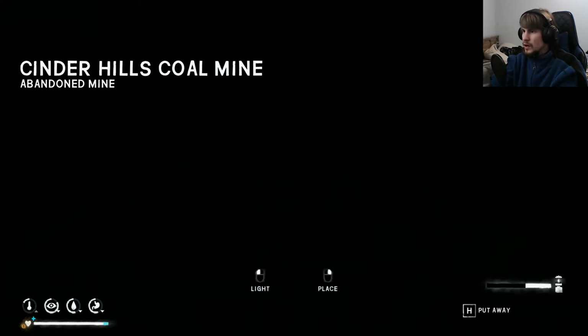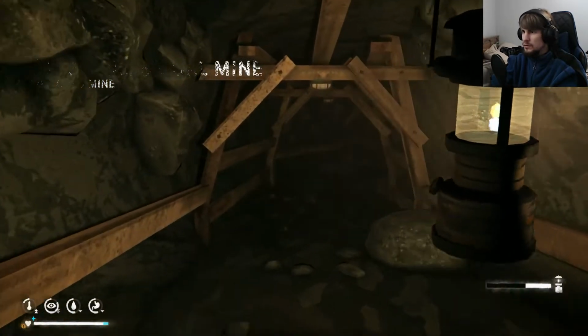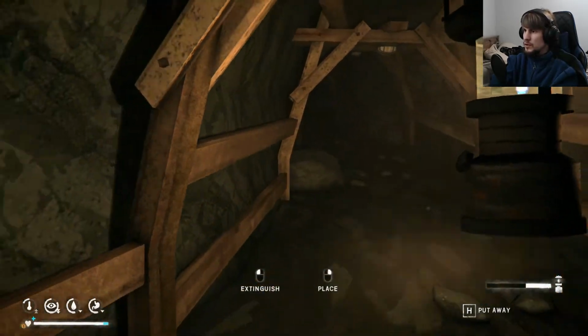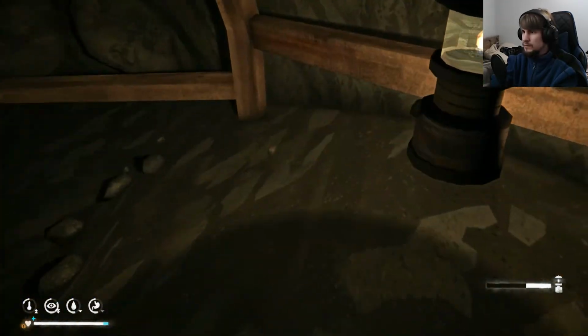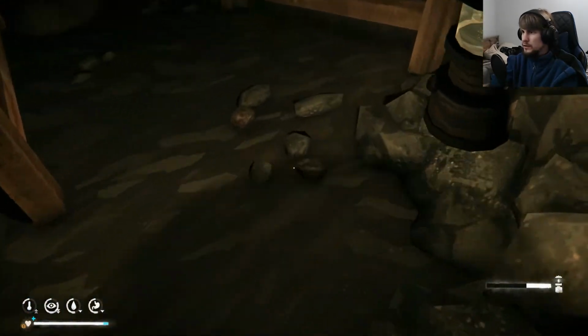And the good news is we are warming up in here. It is a bit of a slower pace. Oh, no, we just have to get further in. There we go. Yeah, as long as we are away from the main entrance of the mine. Alright, I think I gotta go this way. We've already kind of sightseen and gotten what we wanted out of here.